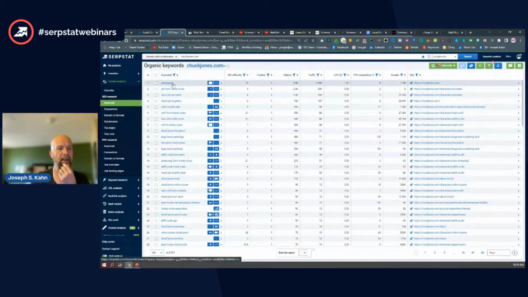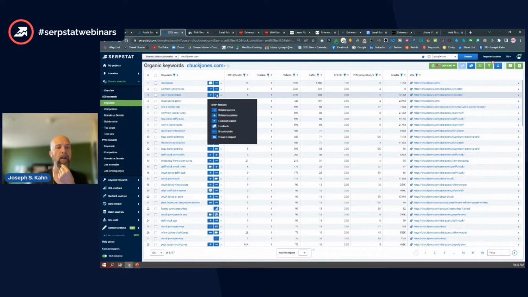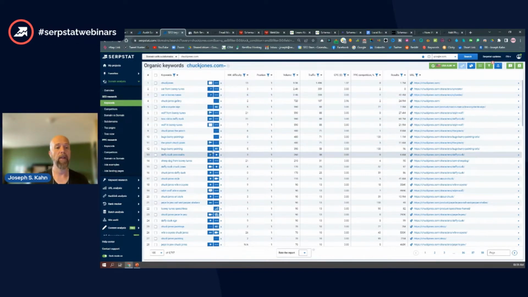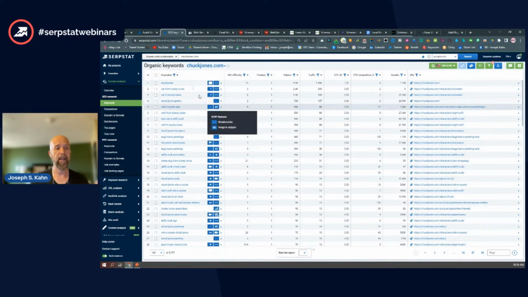Here's the keywords, and that's a live screenshot of it. As you can see, as we go down to many of our different keywords, we've got lots of great volume here. You see we've got related questions, like Cat from Looney Tunes, related questions, feedback, even feedback, image and snippet. Image we always tag in our schema code, since we're an image heavy company, but you see breadcrumbs, image and snippet features. I think there was another one we were targeting that it hasn't indexed yet. So that's how you can figure out and see where you're at as far as snippets on Serpstat.